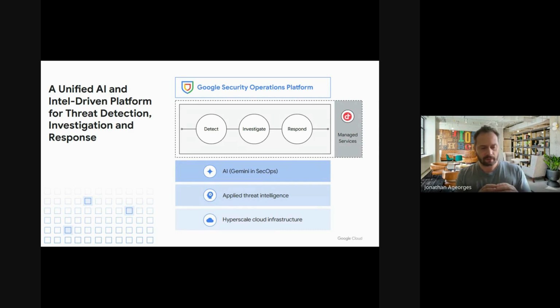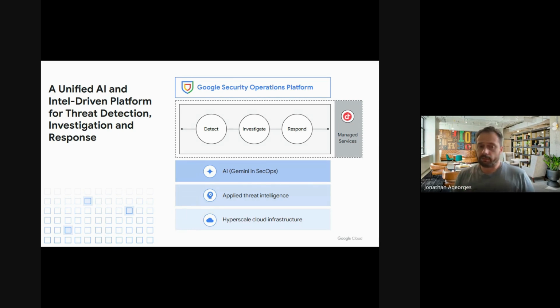So you will have the full context of the event at the time the event happened. It's really important, because if an alert is triggered afterwards, what we will give to the analyst is all this information. So that's one of the major benefits of using the hyperscale cloud infrastructure of Google Cloud. And this hyperscale cloud infrastructure is the same that is powering Google Search, YouTube, or Maps. So we have a lot of resources, so we don't have an issue to scale.